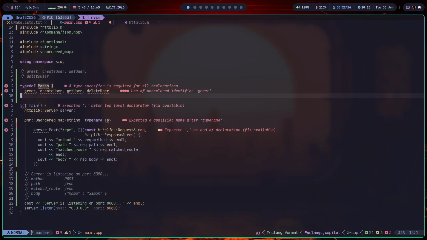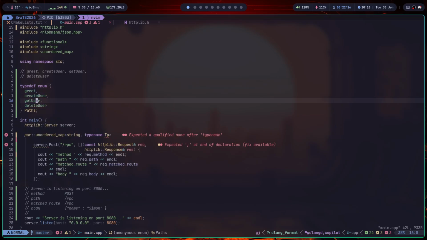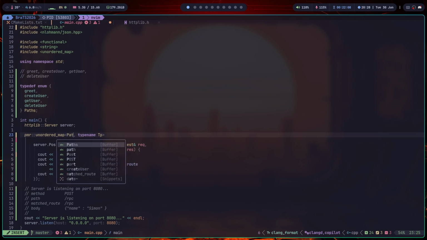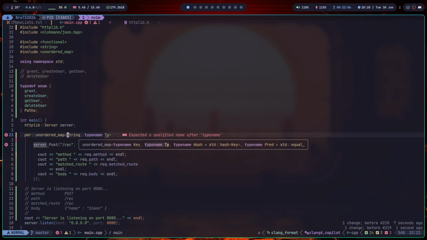I mean, is it like typedef enum? Oh, something like that maybe? Again, I'm not 100% sure. So now we would be able to do pause. I'm wondering why, when I was here, I couldn't do tab.